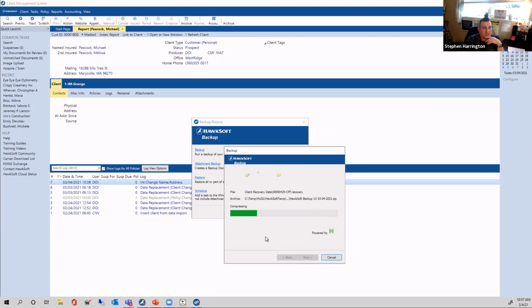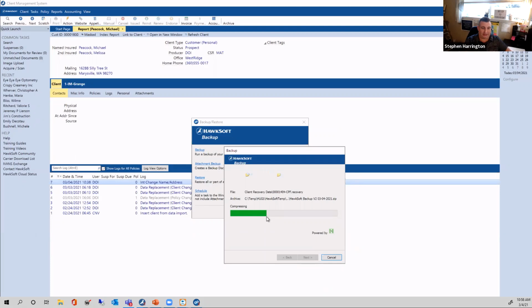Then to restore, once this happens, you call Hawksoft. You call Hawksoft customer support and you say, I was naughty. I put something bad in my database and I need it restored from the last backup. Can you help? And they say, of course, we'd be happy to do that with you. And you do a support session and they go right through and they help you do it.